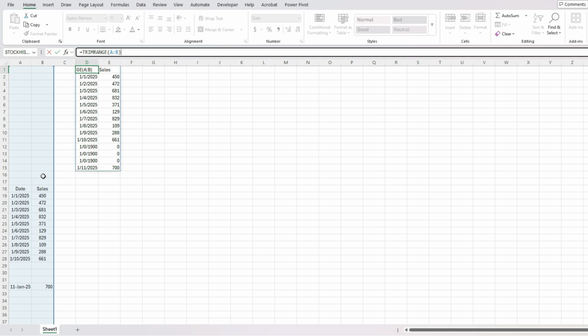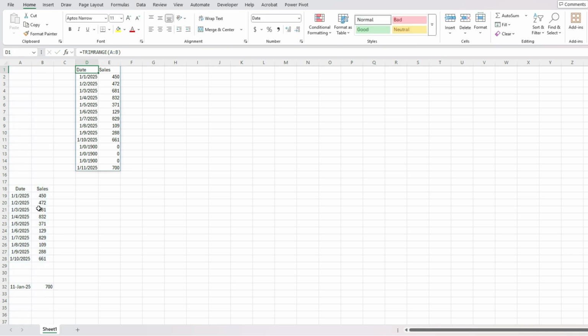So this can be really useful if you've got a large data set and you want to select the entire column, and you don't have to worry about picking your start and end points or doing some complex calculation where you're counting the bottom of your range. The TrimRange function is automatically going to detect where your data ends and just pull that in. It's dynamically going to update as you make changes. So, as I'm adding values, January 11th, it's automatically going to pull in that information. So it's a really useful function.